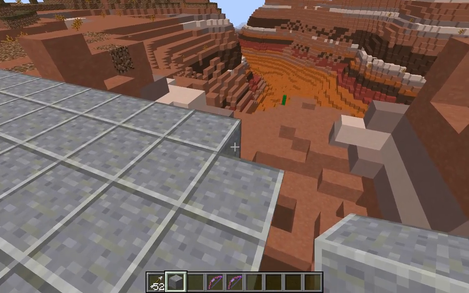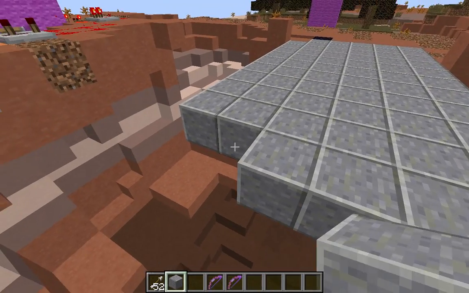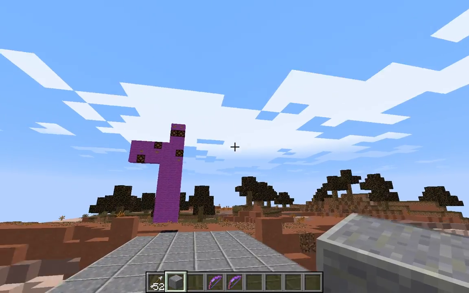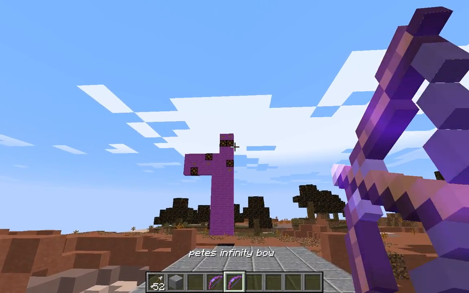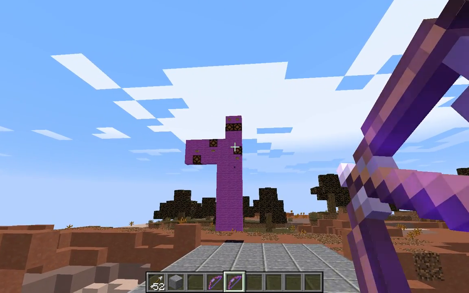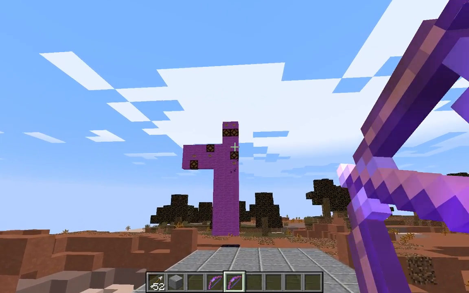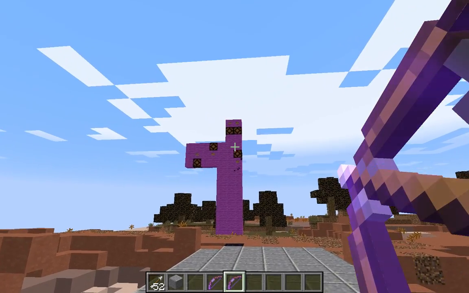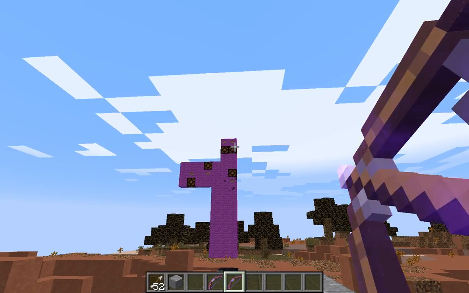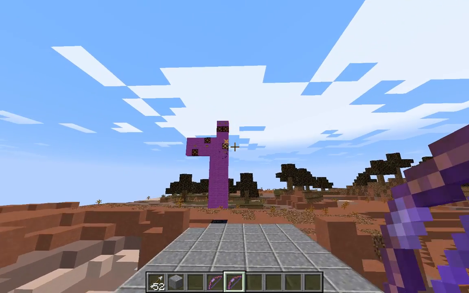So yeah, I'm just creating this platform for my shooting range, which is up there, so like, not the best at shooting. Lower that a bit, maybe look a little higher. No, definitely not that. There we go, it's going to collect those arrows.